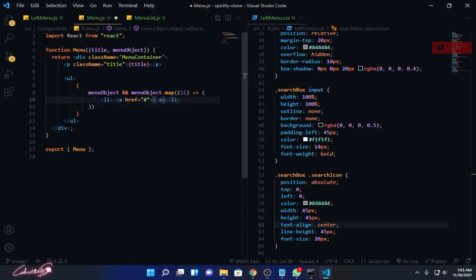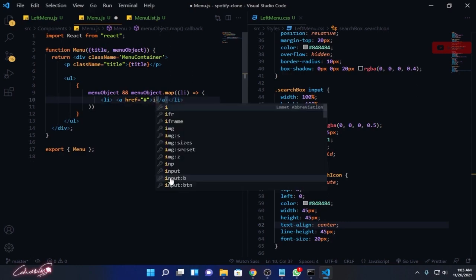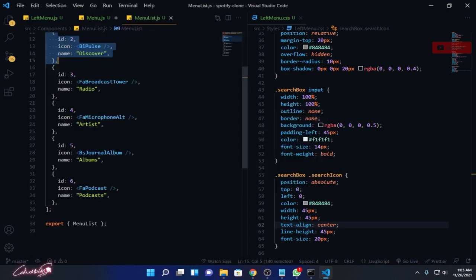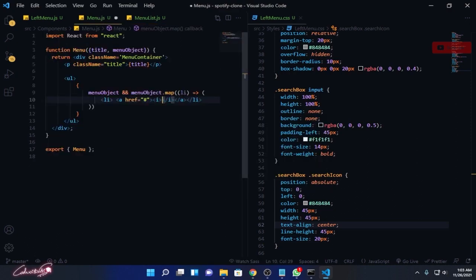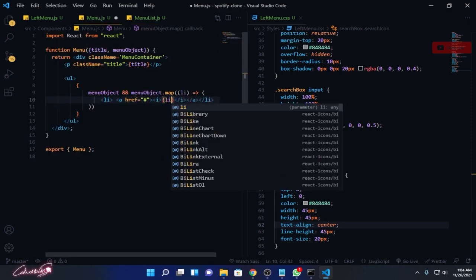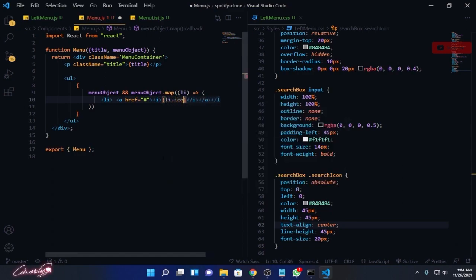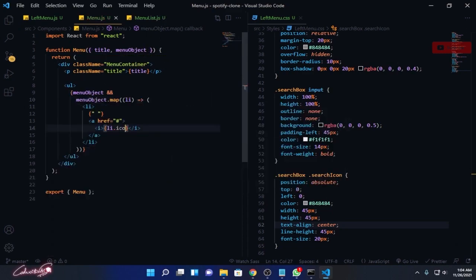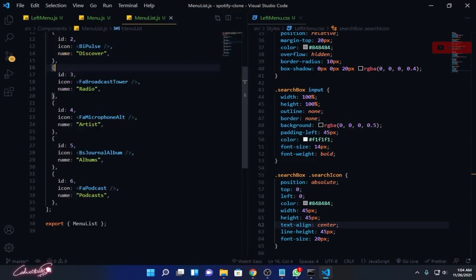And then inside this anchor tag, we are going to have the icon, which is going to be from this object. What is that object name? Where is it? Icon.